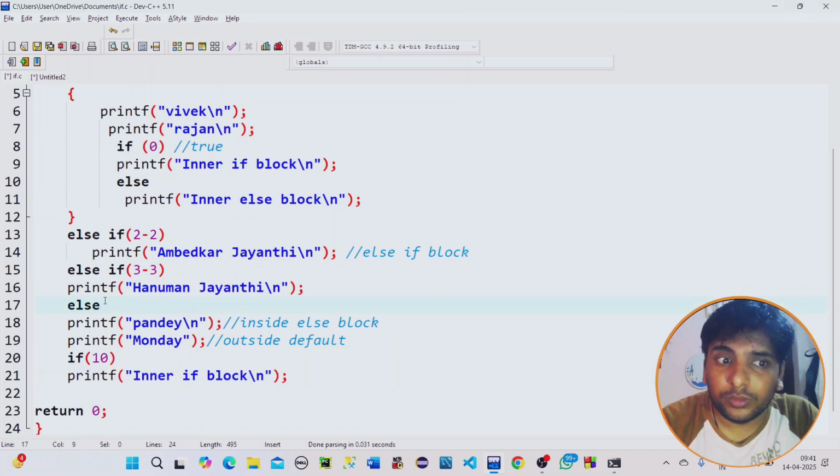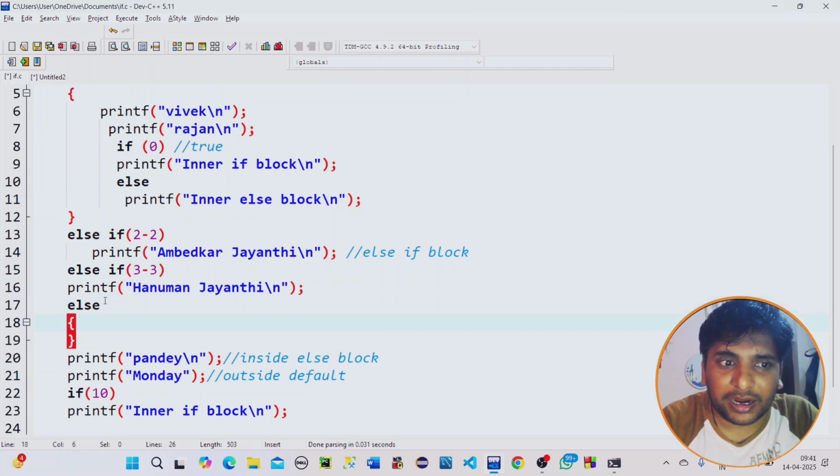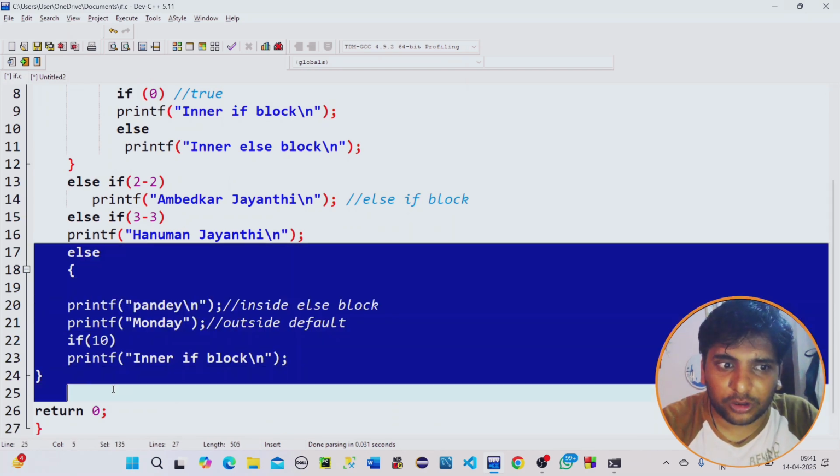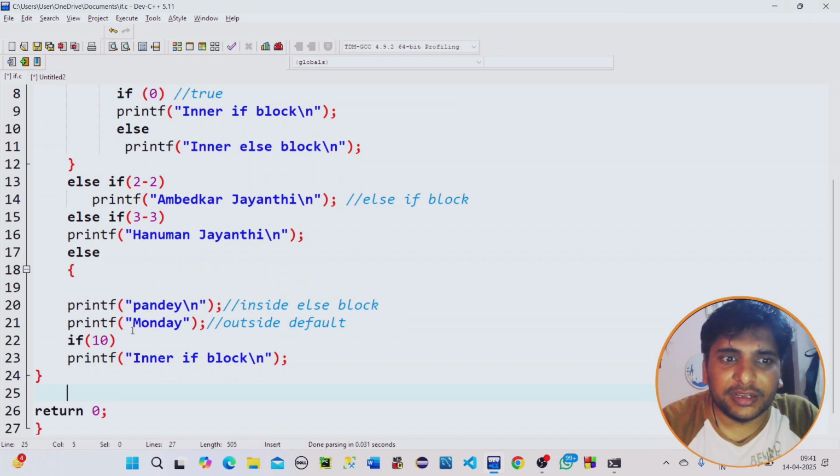So what I need to do, if it is only one line it will be considered, but if I'm writing many lines, I need to add the braces. Okay, so here I'm adding a brace. Yeah, it shows that it is an else block, total is else block. So in the else block, this Pandey and Monday will be printed anyhow if the above conditions are false.